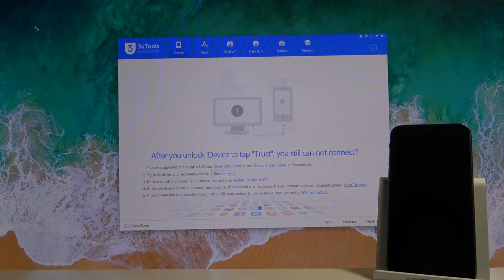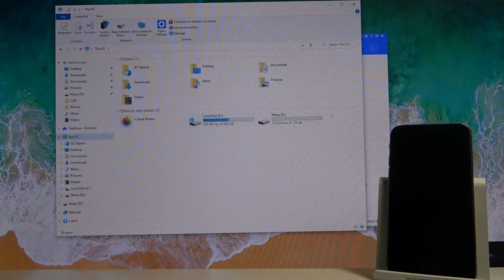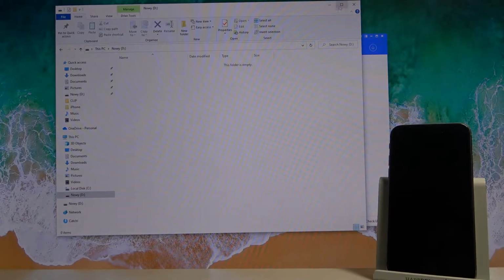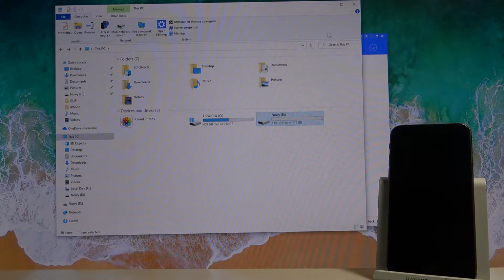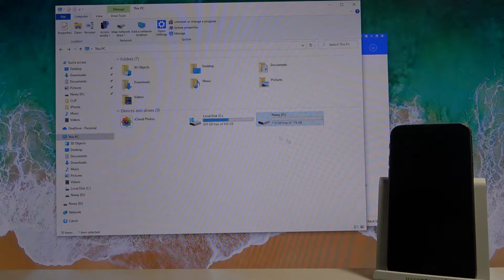Now for me, I believe it's going to give me a bunch of errors. Let's see if it even works. No, it works here. So right now it's fine, as you can see. Now I will mention this: once we format it and actually install the program on the USB, it will not show up in here anymore.